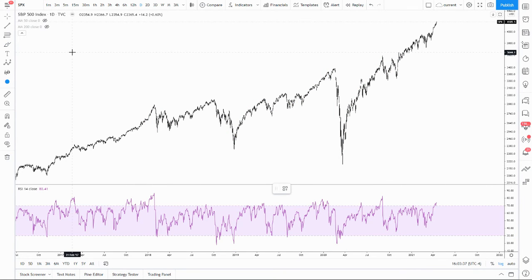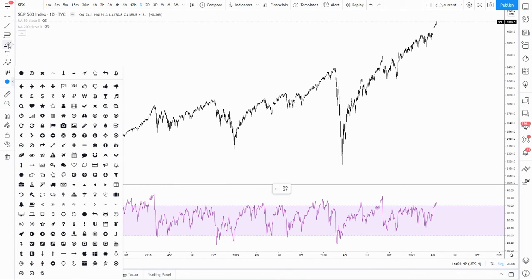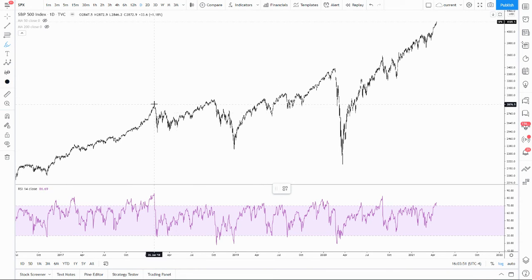Now we're going to talk about how you're able to tell if the market is overbought. It's pretty self-explanatory. If you understood what I just said, you're going to understand this pretty easily. It's right here. I'm going to change the color to red. Look, overbought. Again, here. Overbought. Here. Overbought. Here. Overbought. And so on. And as you can see right now, the market is currently overbought.